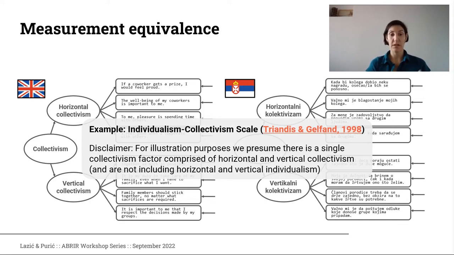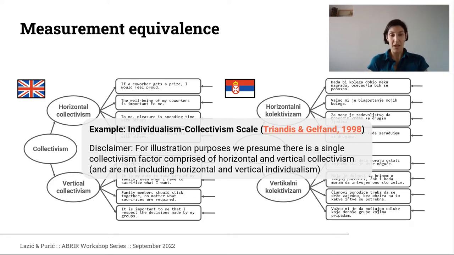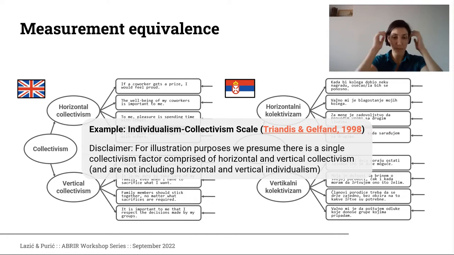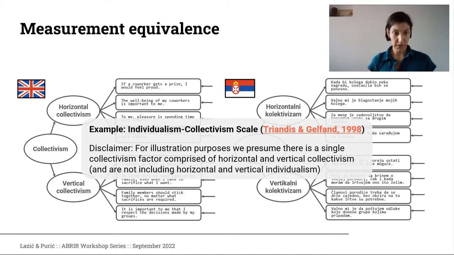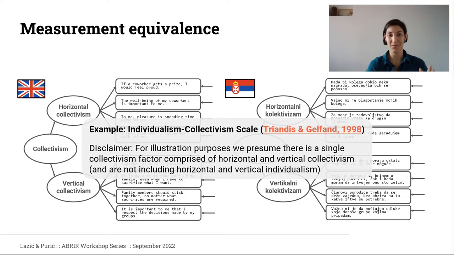The individualism-collectivism scale has four subscales: horizontal and vertical collectivism and individualism. For the purposes of this example, just to have a simple structure, we will treat horizontal and vertical collectivism as part of a higher-order collectivism factor and disregard the individualism scales. This is a scale that we translated within a Psychological Science Accelerator project dealing with moral thinking. Note that we haven't actually done the measurement equivalence testing — we're just using the instrument as an example, so any numbers on the following slides are simply for illustration purposes.